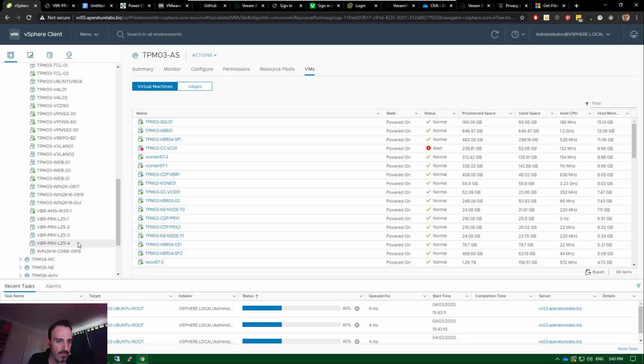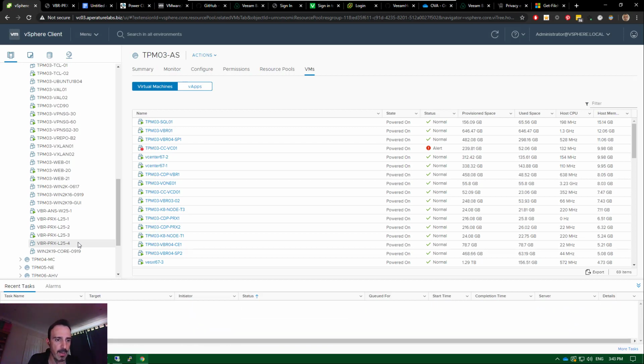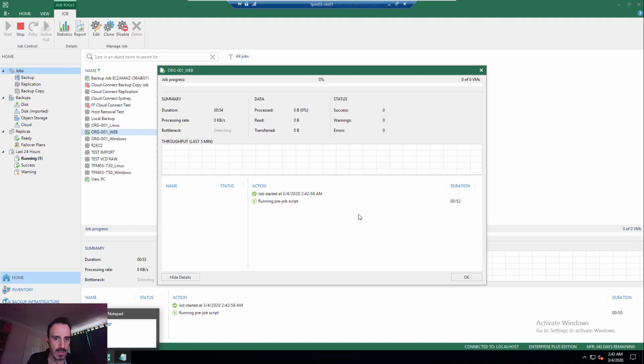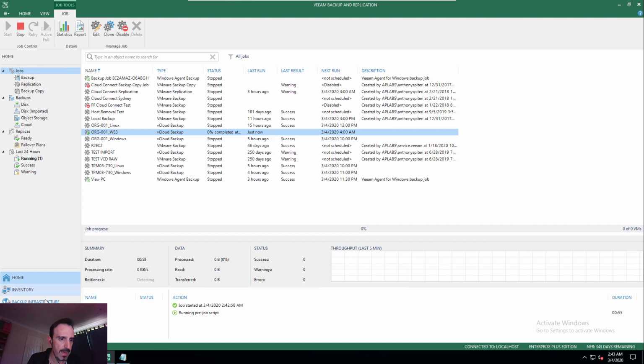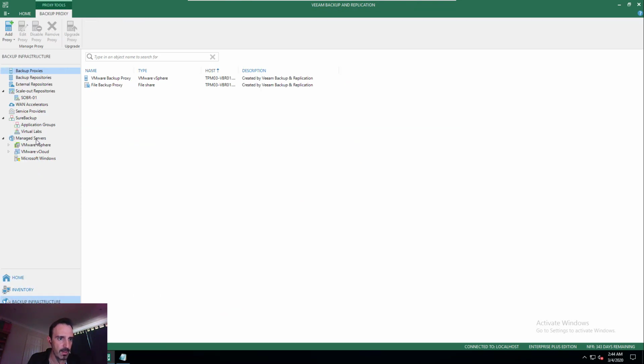So let's wait for this to do its thing and see what it looks like from the point of view of the proxies in the Backup Replication console itself, and then obviously wait for it to go through and finish. So let's come back when that's actually completed. Okay, so they're deployed, they're powering on, they're being configured. If we go back here, you can see we're still running that script. Let's cancel out of that. And let's take a look at the backup infrastructure and see how our proxies are actually going.